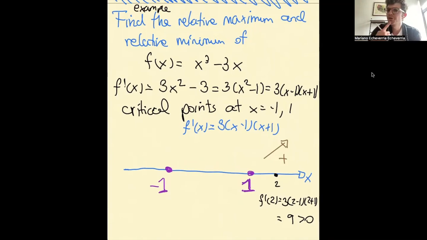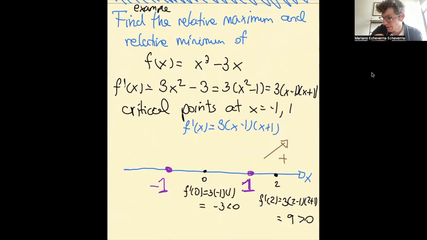Okay, so how would you know that? You could make a choice. You can do the same thing that I told you for this one. So choose your favorite point on this interval. What's a point you may want to choose? Yeah, x equals 0 is the easiest one. If you choose x equals 0, what's the first derivative at 0? It gives you 3 times -1 times 1, and that gives you -3. So it is negative, right?